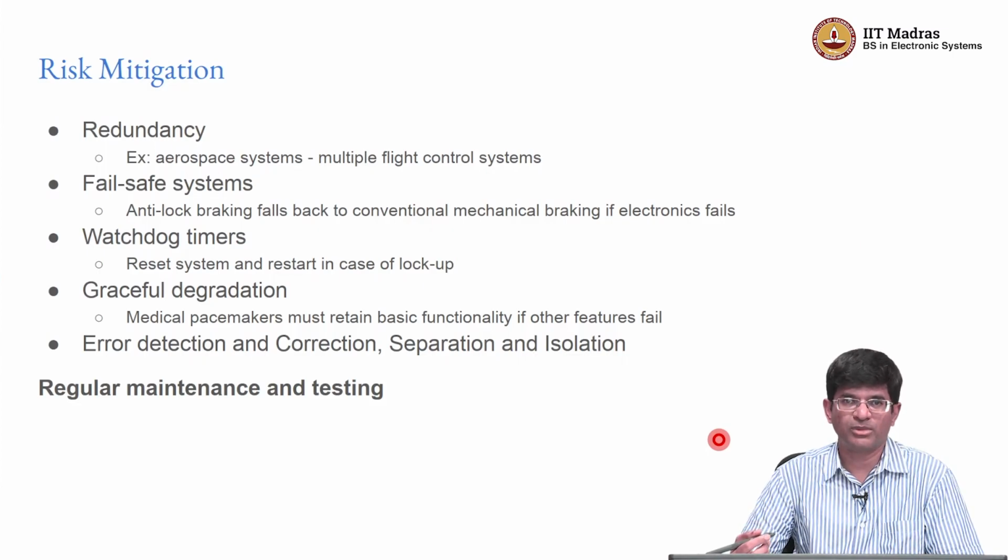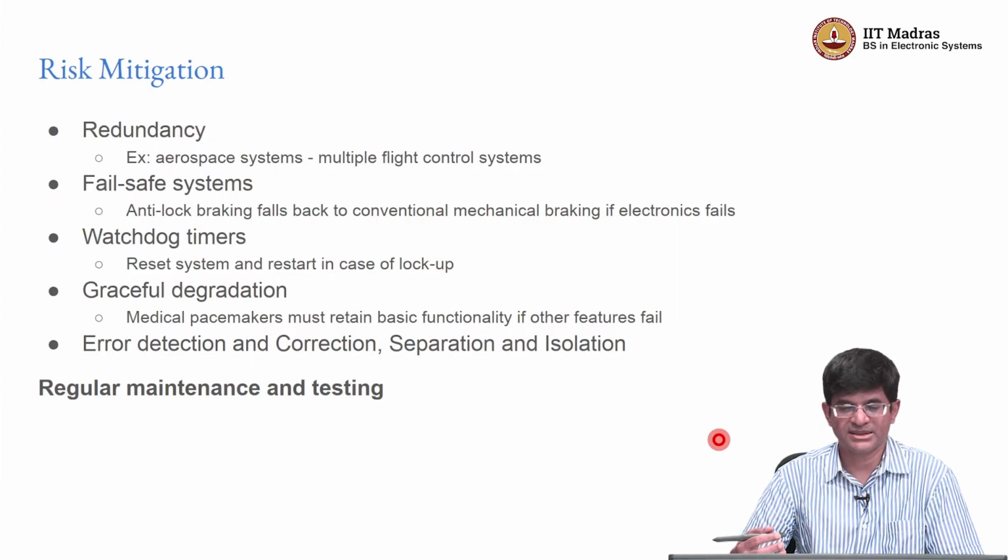And there are anti-lock braking systems which basically take over when they detect that the wheels are skidding or slipping slightly, and automatically go into a mode where they start pumping the brakes at a very high speed, faster than a human can do, and thereby give you fairly good traction, right? These are sometimes called electronic traction control, a related part of anti-lock braking systems. Now, this is great because it really makes a difference to your driving conditions when you are on icy roads. However, what if the electronics fails for some reason, right?